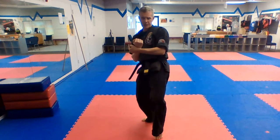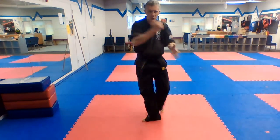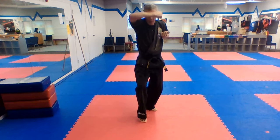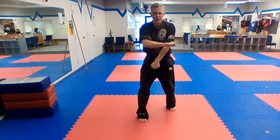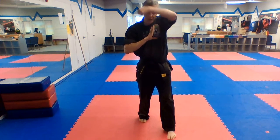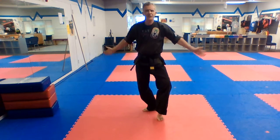Cat stance, hips up, back, head block, elbow. Switch sides, hips up, back. All right. Head block, nice high elbow. Shift to Seisan, punch straight down with a ki. Behind your arm. Circle step forward, bring the arm up behind. As soon as it goes by, this hand is on my chest. Head block, nose block. And pull back for your final move.